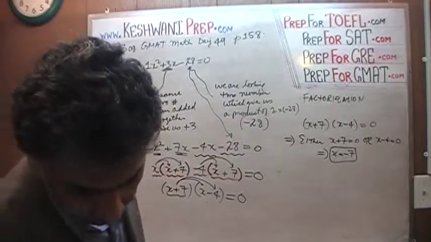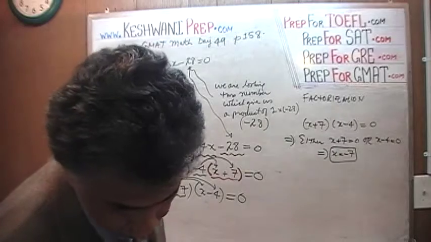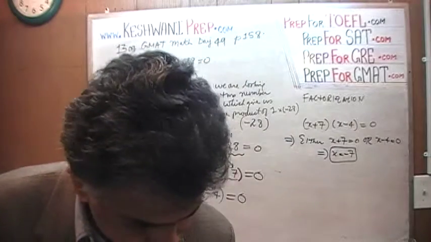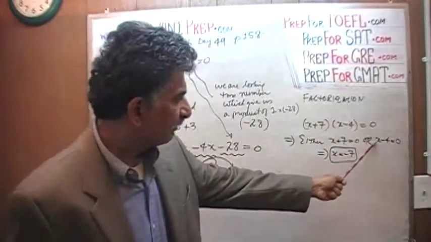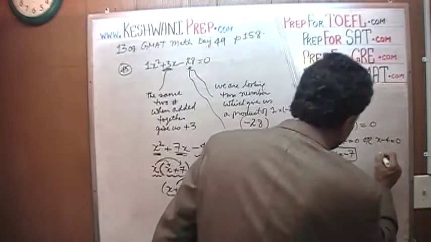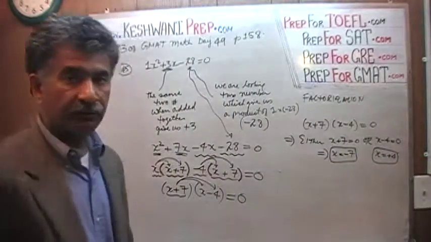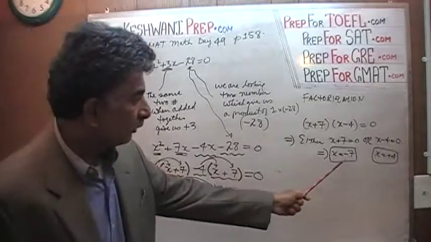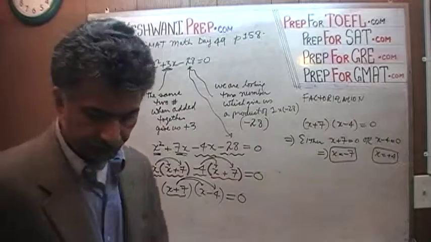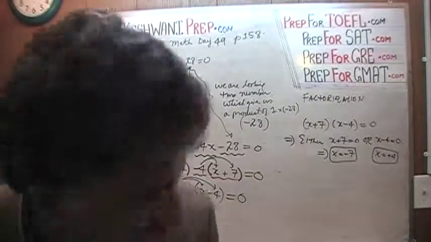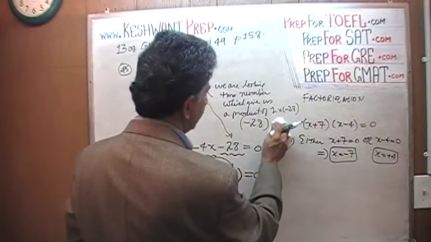I erased it already. They tell us what one of the roots is. What number was this question? This is number 45. They tell us that 4 is one of the solutions. So that's right here. X minus 4 equal to 0, which implies that x must be 4. But we already knew that x equals 4. What we were interested in is what is the other solution. The other solution is negative 7. Voila. What I'm going to do here before I completely forget about it is I'm going to erase this part here because I need the room. I need to write something.